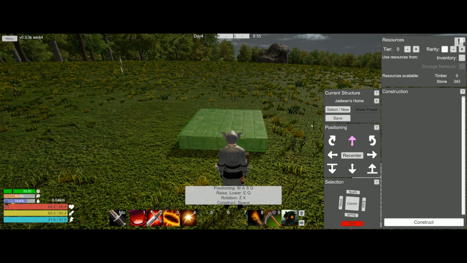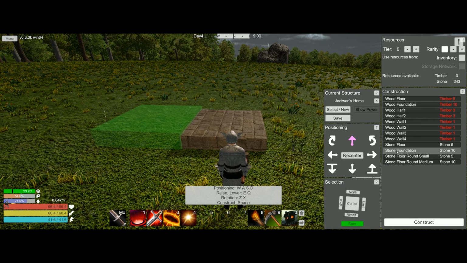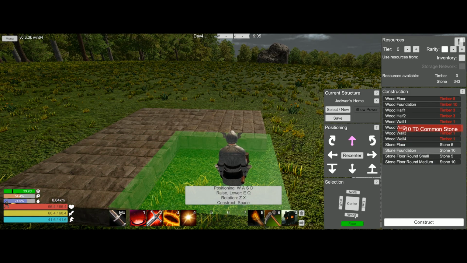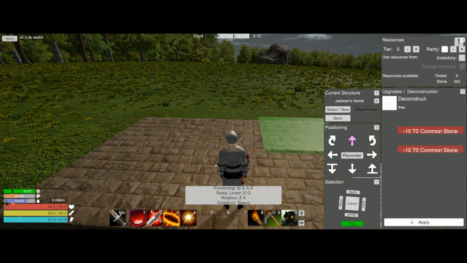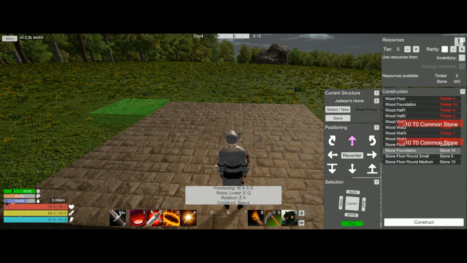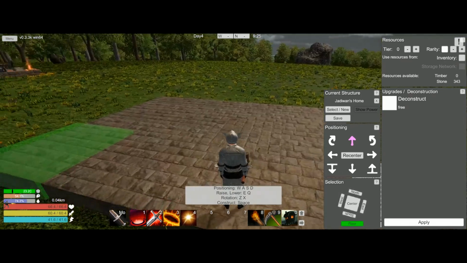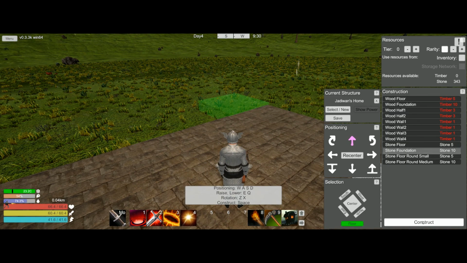Okay, select new. We've got to select that. We want floor. That's what I'm forgetting to do. Foundation, construct. Ah, I'm getting it. And, okay, right mouse button to turn yourself around. I don't think you can walk. Oh, yeah, you can walk during this process. We're still on foundation.